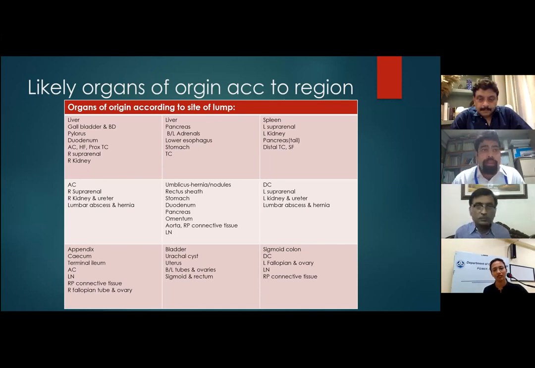Include, for example, that the lump could be an epidermoid or a lipoma or an osteosarcoma arising from the rib. So in all, I would like to say that when you're thinking of a differential for a particular region, think of the organs inside, think of the organs from the adjacent regions, and think of the parietes. And as a small tip, it's a good idea that you can place small bowel masses almost anywhere in your list of differentials.